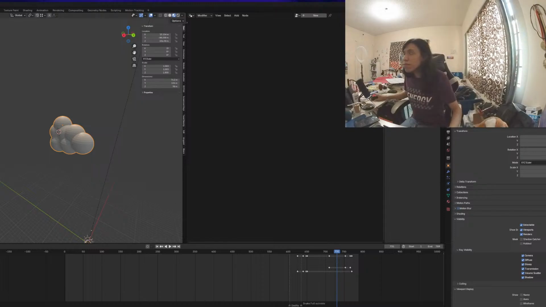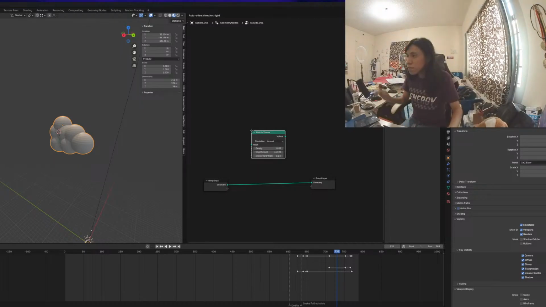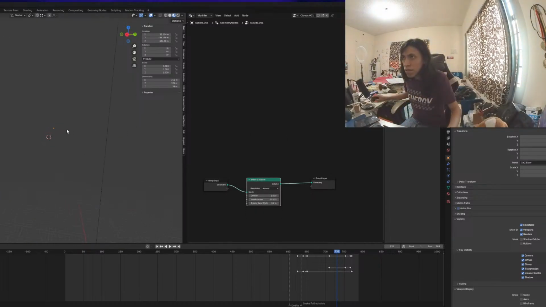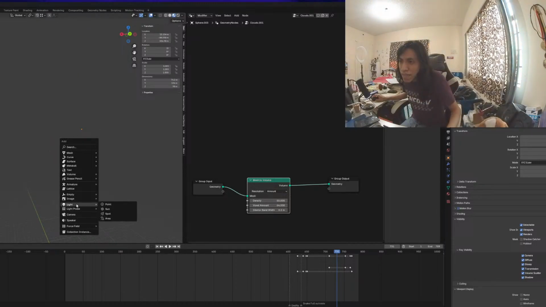Let's put this into a node. Oh, I have already one color. You can have one of this. Clouds. Search for volume. What if I add a light here?